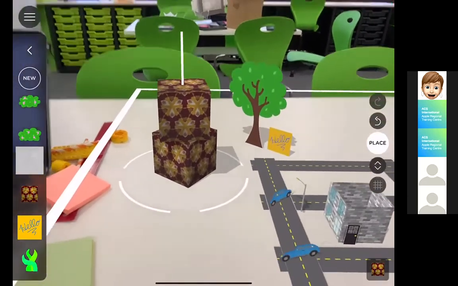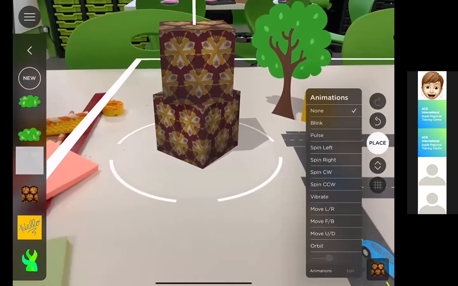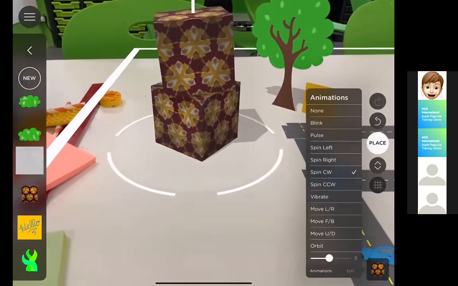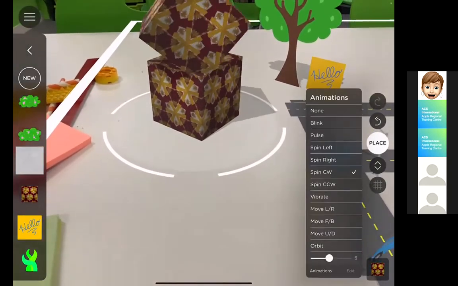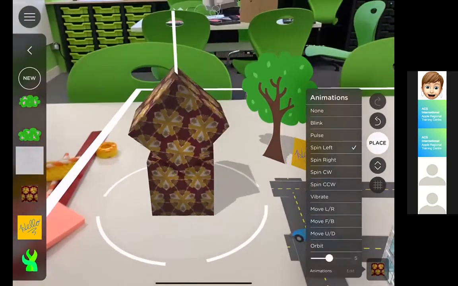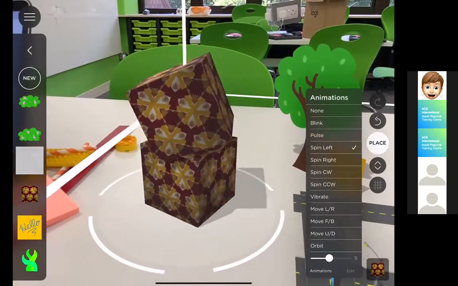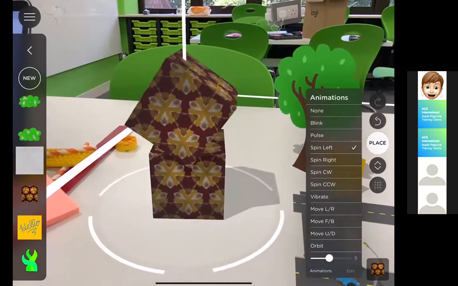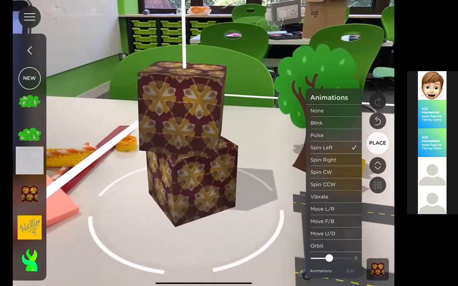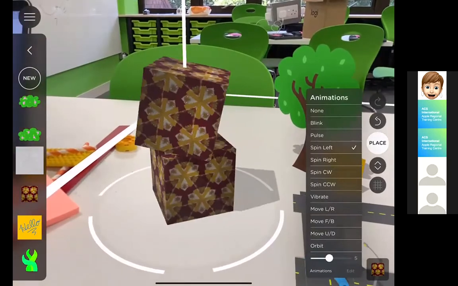And then again, with those items selected, you can make some really fun works of art. It's like that. And so these are really fun for kids, especially those that are new to AR, are new to 3D shapes, are new to working with patterns, or just working on an iPad in general.